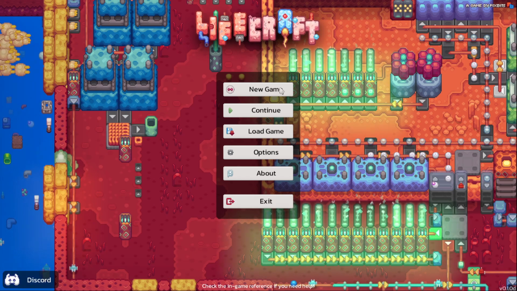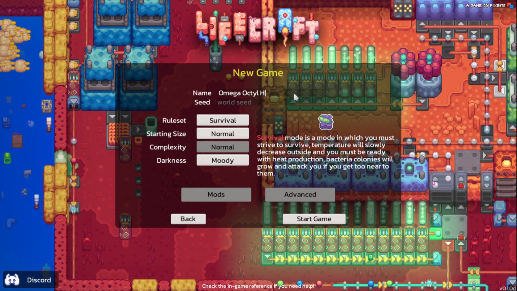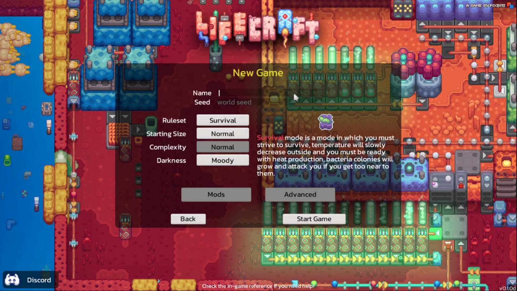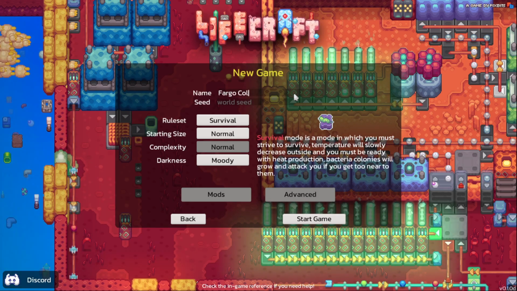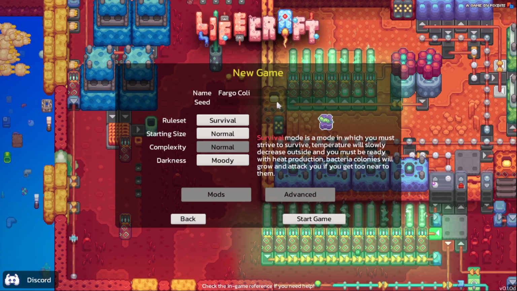If you're playing along here, I want you to go ahead and click on New Game. Two things you've got to do before you start your game is come up with a name for your organism. I'm going to go with Fargo coli. You've heard about E. coli. Well, I'm F. coli. I am one worse.